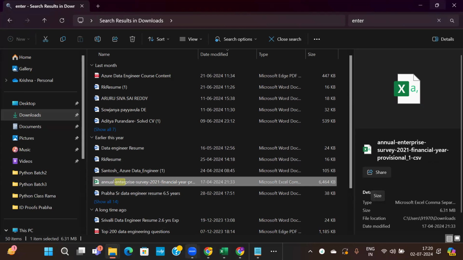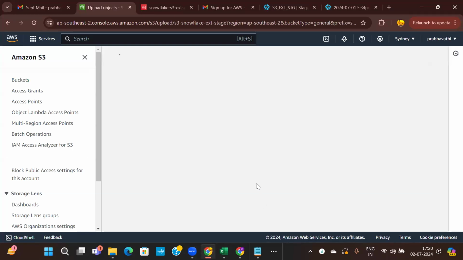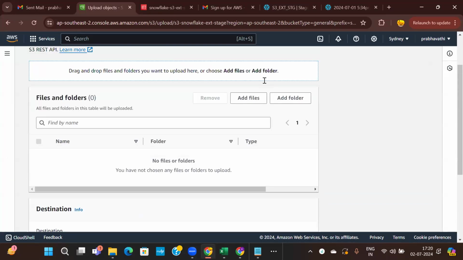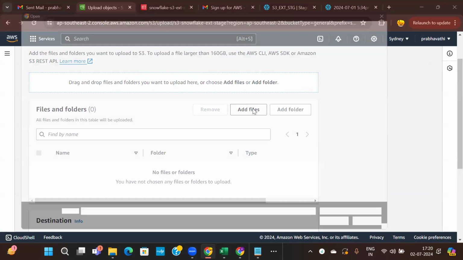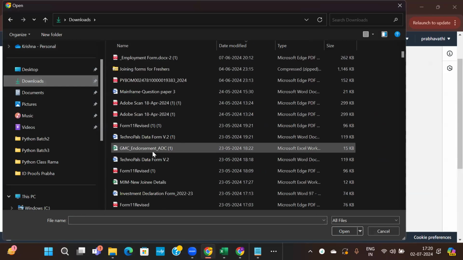This is under downloads. Upload a file from our system. Add file. Downloads.